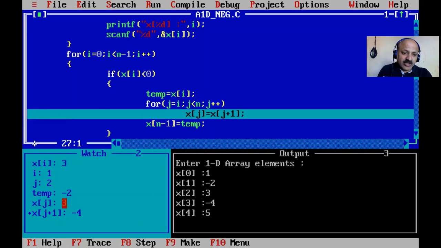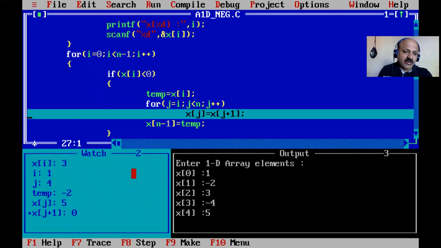So again you can look here that the element is 3. So now first 3 and now -4. The first 3 is already at index 1, and now at index 3 it is replaced with -4. So yes, you can look, and then again j plus plus. Now 5 shifts to the third index, and last is j plus plus.